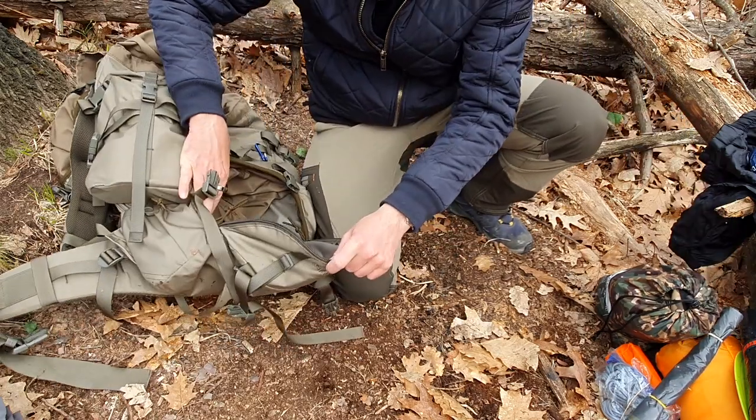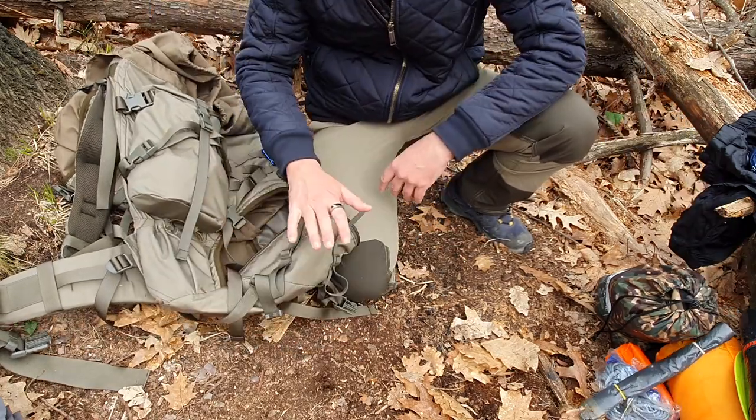So this is what I have today in the bottom compartment. If I went on a longer trip, I would also, of course, take a tent. Probably I would take a tent because of bugs. I haven't tried sleeping under a tarp yet. Maybe I will do it at some point soon. It's still quite cold now, but usually I take a tent just to keep all the bugs out, to have it clean to sleep. So today I don't have it with me.